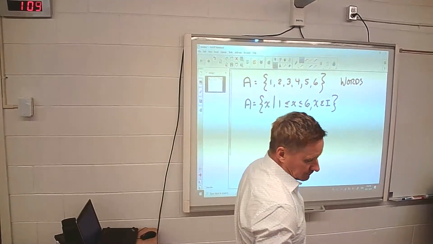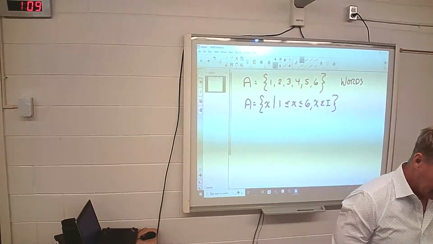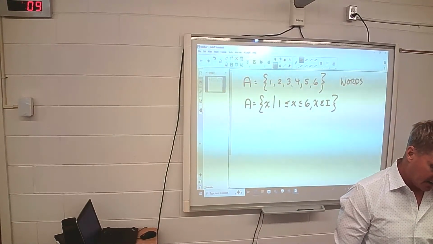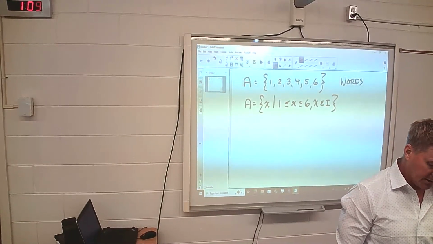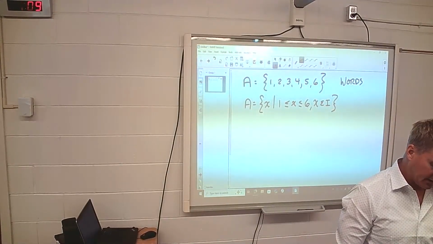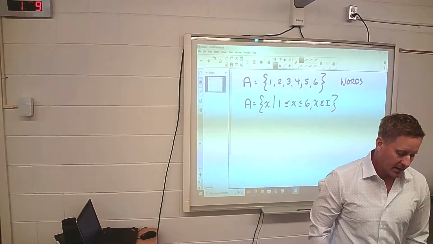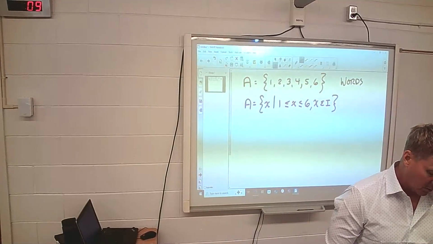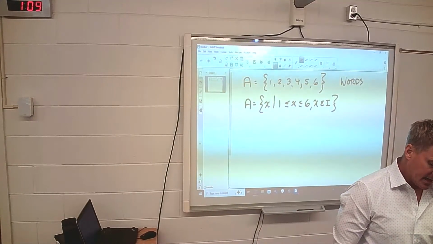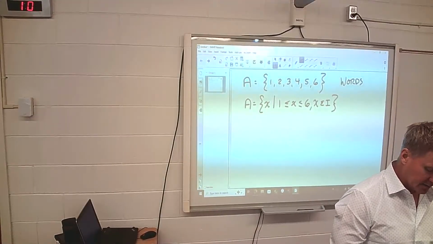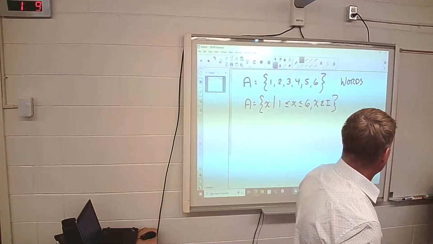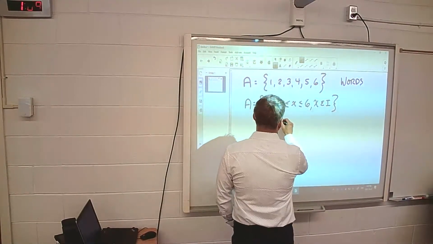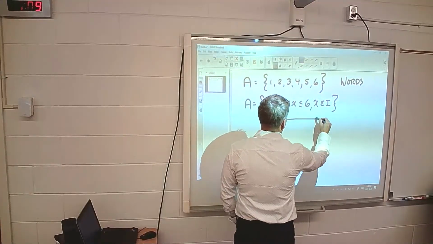Now, you can show how sets and their subsets are related using Venn diagrams. Venn diagrams do not usually show the relative sizes of the sets. Sets are equal if they contain exactly the same elements, even if the elements are listed in different orders. You can indicate the number of elements in set A using the notation N of A. All right, so a Venn diagram works something like this.